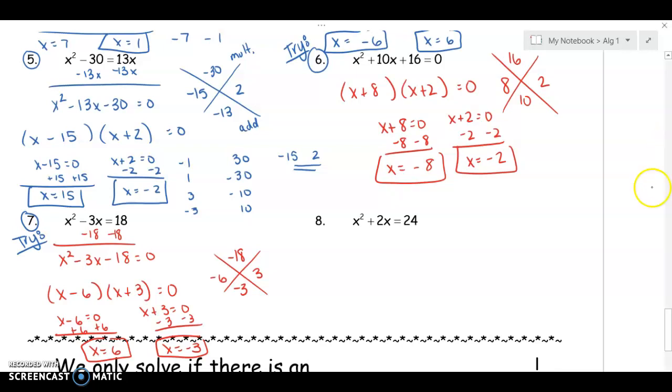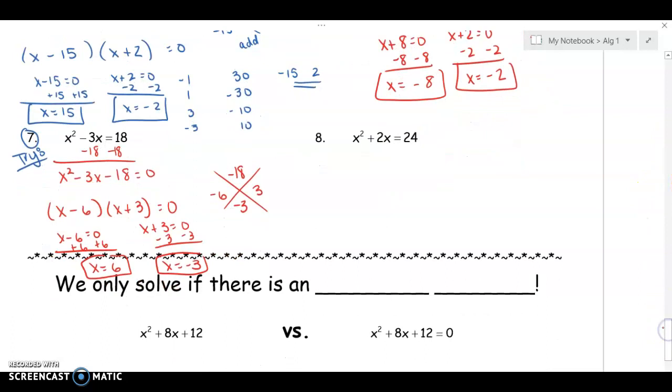For 7, there's one additional step before you can get to the factoring. You want to make it equal to 0. So you're going to want to subtract 18 from both sides. Make sure it's in descending order. 18 cannot be combined with any of the other terms, so it's x squared minus 3x minus 18 equals 0. Now we factor. It's got to multiply to be negative 18 and add to be negative 3. Those two numbers are going to be negative 6 and positive 3. You're going to have a parenthesis with x minus 6 and a parenthesis with x plus 3. After that, you set each piece equal to 0. You're going to have x minus 6 equal to 0. Solve, you get x equals 6. Set x plus 3 equal to 0. Solve, and you get negative 3.